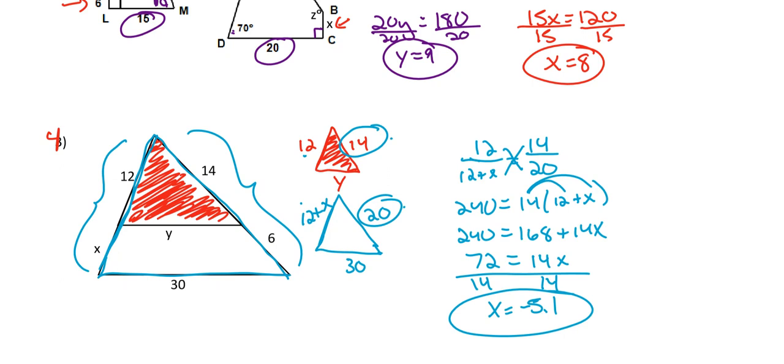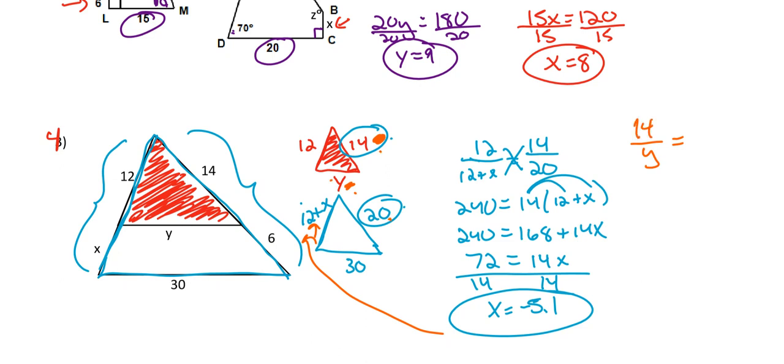Excuse me. And then to figure out y, I'm going to go in triangle this time. I just want to show you different ways that you could do the proportions. So I'm going to say 12 to y. Since I stuck in triangle, actually I can't use 12. Sorry, that's not the side to go with. I want to go with the 14 and the y. If I go with the 12, I would have to use the decimal answer I just got for x in here. And again, you don't want to use something you just figured out, because if that's wrong, then everything's wrong. So I'm going to go with 14 over y, because that's the one I know.